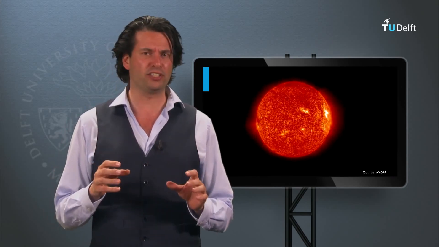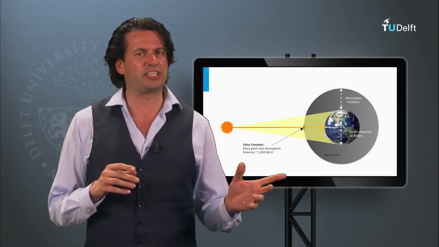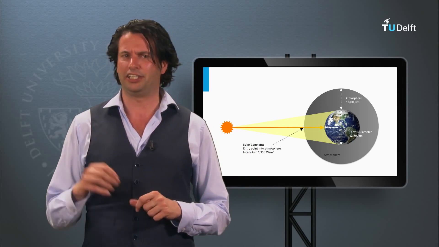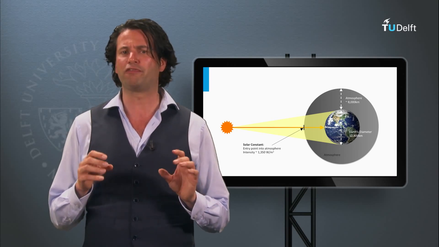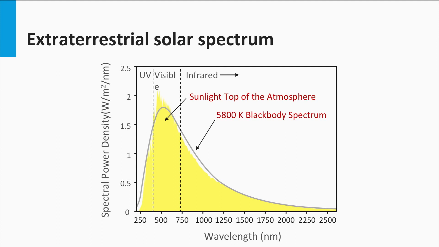We know the shape of the solar spectrum. How is the spectral shape and irradiance of the solar light affected by the Earth's atmosphere? The Earth's atmosphere is 800,000 kilometers thick. The irradiance of the solar light arriving at the outer side of the Earth's atmosphere is approximately 1350 watts per square meter. The spectral power density of this irradiance is called the extraterrestrial spectrum, shown in yellow. The gray line represents the spectrum of a blackbody radiator at 5800 Kelvin, demonstrating that Planck's formula gives a reasonable estimate of the solar spectrum.